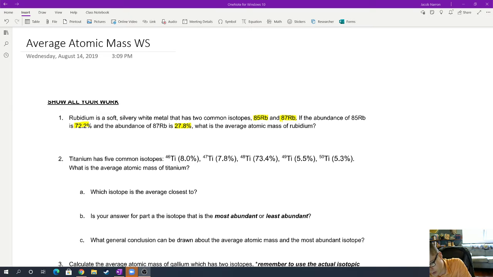If you remember, there is an equation that we use for average atomic mass, or AM, as we sometimes call it, where basically you use the abundance times the specific mass of each isotope to find what you're looking for. So if we get that equation, hopefully it'll pop up here in a second. There we go. And so for this problem, we're going to be dealing with rubidium 85. So I need the abundance of 85 as well as the abundance of 87 and the mass of 85 and the mass of 87. Guys, the mass is what they're giving you.